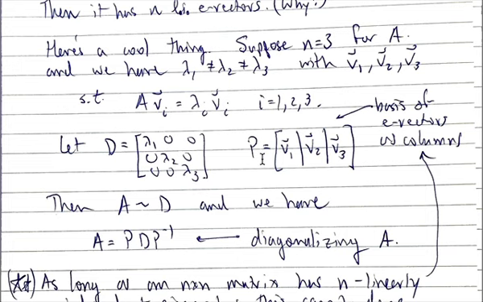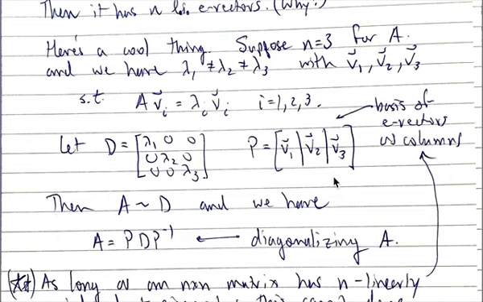It's necessarily invertible, and I will leave that to you to think of why. Remember that these eigenvectors in this case are necessarily linearly independent. So you have three linearly independent vectors because they form a basis, and therefore this matrix is necessarily invertible by the invertible matrix theorem. So P inverse exists. In general, you don't need to compute it, but the point is if you have P and you have D, then you've constructed this similarity relationship. So the matrix A is similar to this diagonal matrix, which just has the underlying eigenvalues on its diagonal, through the similarity transform, which is a matrix corresponding to the eigenvectors as its columns.